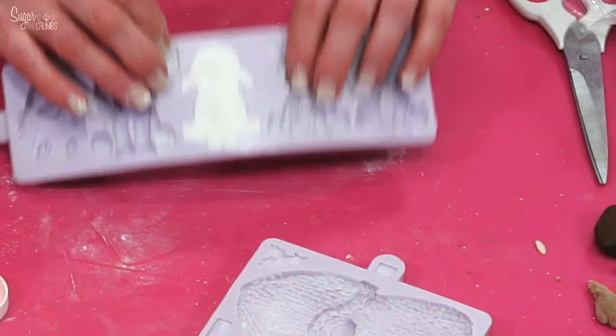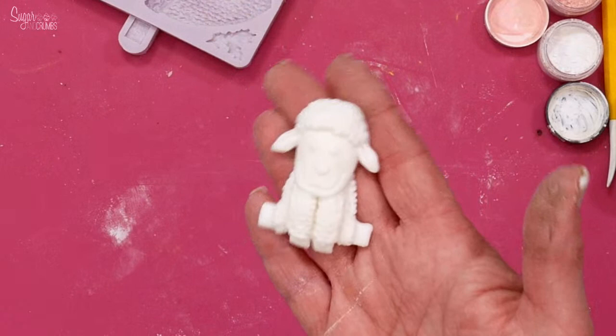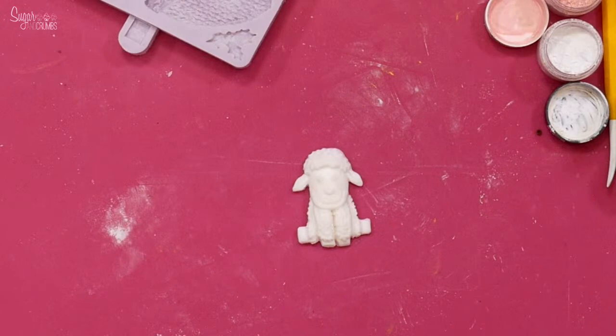Anyway, there's the paste in for the lamb, or sheep. I've pressed really firmly. Just turn it over and press, and out he comes. There we go. He's nice, isn't he? Nice even before he's dusted and painted. You can do the black sheep as well. You can put the different colours in or paint him. That looks really, really cute.